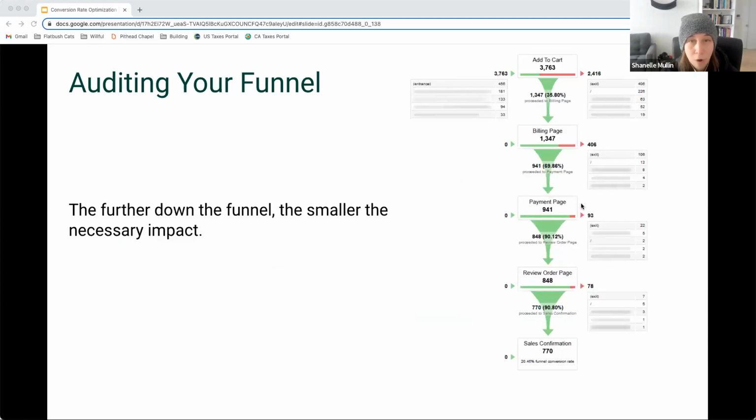And then when it comes to auditing the funnel, this is the funnel visualization report in Google Analytics. I don't find it the most helpful, but this is generally where I start. I just want an overview of what the funnel looks like, A, to make sure I'm tracking all of the conversion points that are in my funnel in Google Analytics, and then B, to see where the biggest drop-offs are. And I always like to call out that the top of the funnel gets the hero cut, if you will, of optimization. It's much easier to influence the conversion rate up there.